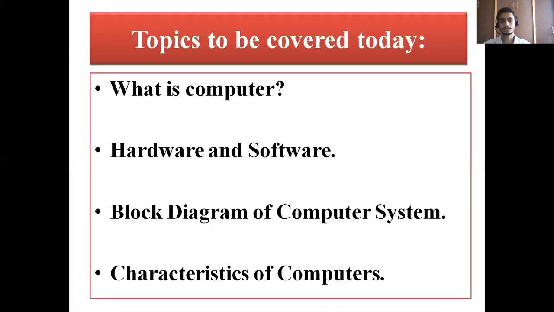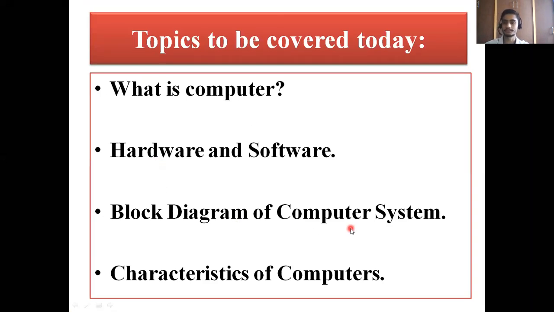So these are the topics to be covered today: what is a computer, what is hardware and software, the block diagram of a computer system, and the characteristics of computers. Students, I want to ask you how you feel or what you think about the computer subject. I hope you are wondering about playing games and watching movies when you think about computers. But this is not about that. We will learn what a computer is and where it is being used.